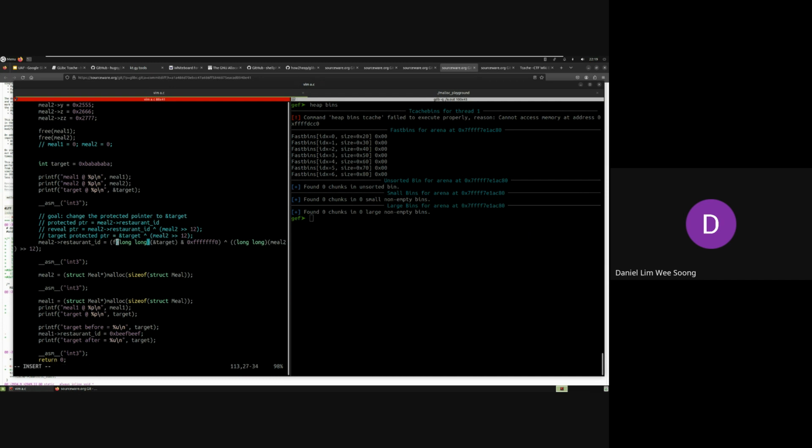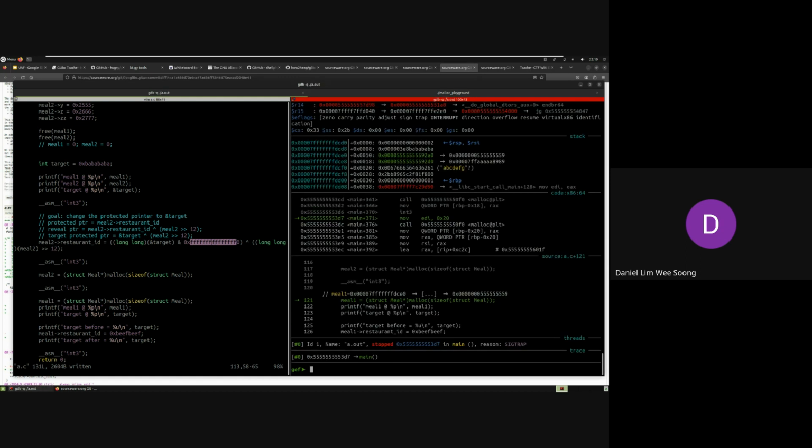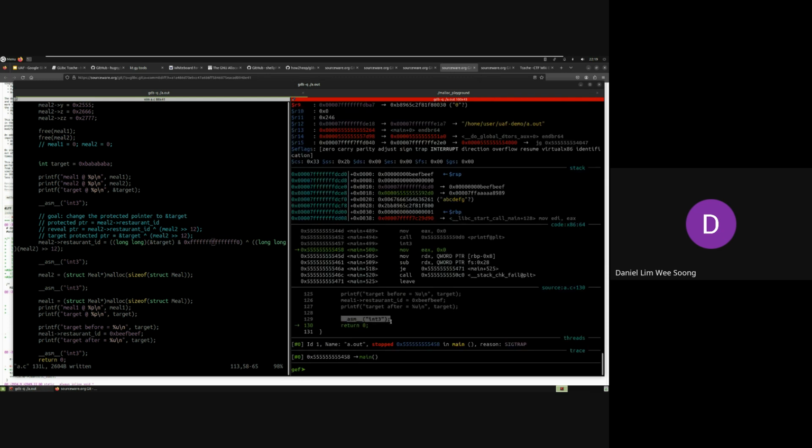I need to add more F, because the address is longer. Okay, finally, we have an aligned chunk. So when we continue, we don't have error.